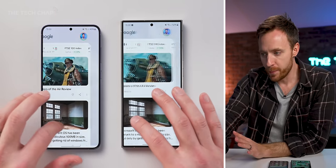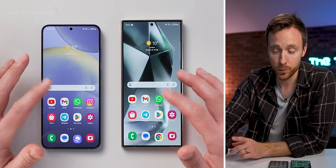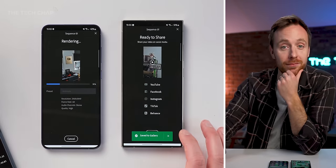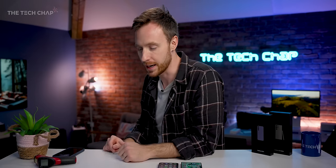After fresh restarts, the phones appear as quick as each other in day-to-day swiping. Back in Premiere Rush, it's closer — but it still performs worse on the Exynos. I suspect this is a Snapdragon optimization thing — the ubiquity of Snapdragon chips means developers can be more optimized for them, whereas Exynos chips appear in fewer phones. This could improve with an update from Samsung or Adobe for Premiere Rush, but at the moment, that's not good.